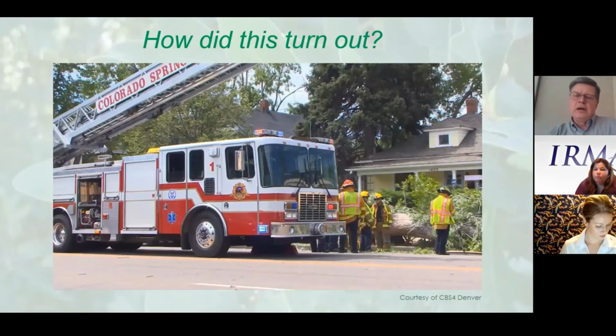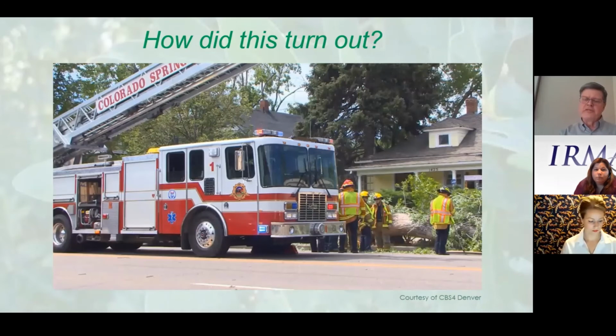The good news is the city of Colorado Springs actually had done a level 1 assessment on this tree, and they had marked it for removal. They had not gotten around to removing it yet. They had quite a few removals to do. They utilized a combination of in-house staff and contracted service to do the removals. So they marked it for removal. It was on a list, and they were going to get it taken out.